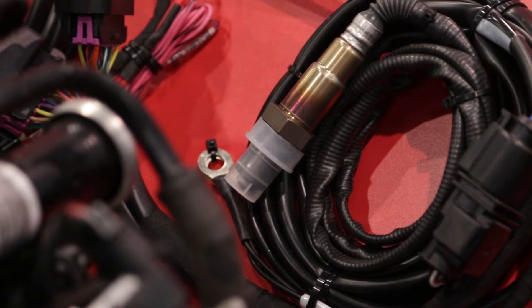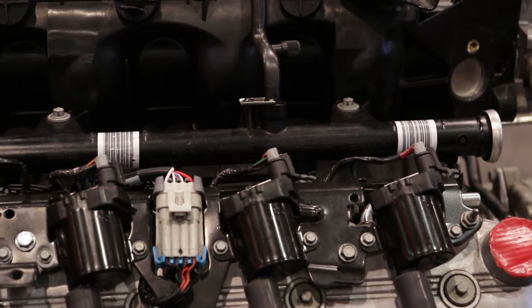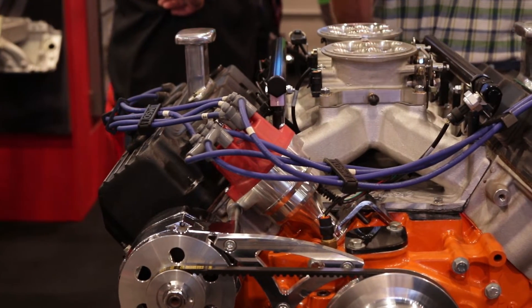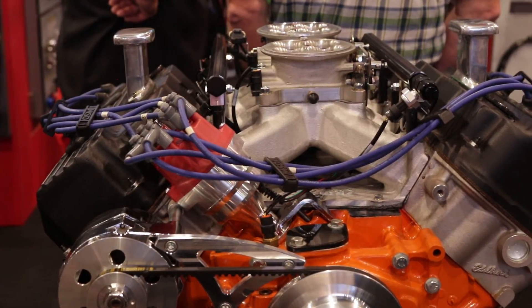One of the things I'm really excited to talk about here at SEMA is taking the technology, the tunability, and the ease of installation of ProFlow 4 and adding it for the guy that does the simple LS swap. A lot of LSs go in everything — you name it, people have put an LS in it. Traditionally when you get a pull-out motor from the yard, you've got this giant harness and an ECM, and you have to send the computer out to have it reprogrammed if you modify the motor. You have to modify the harness because you don't need all the things the factory puts in a wiring harness. We've paired that down and made a simple coil pack harness and an engine harness combined with our ProFlow 4 self-learning, self-tuning software. You get it up and running, down the road, and you can tune and modify the car from there. The ProFlow 4 software will run that whole system.